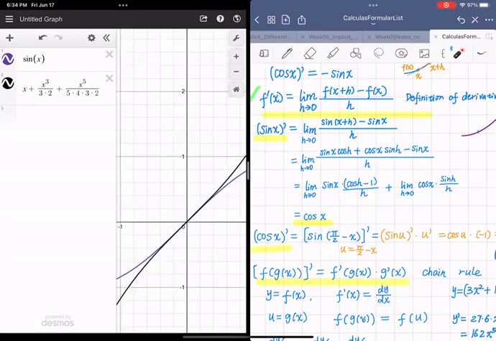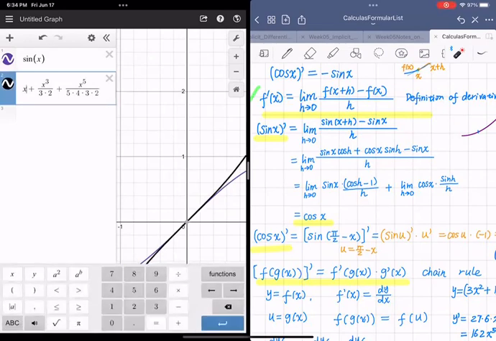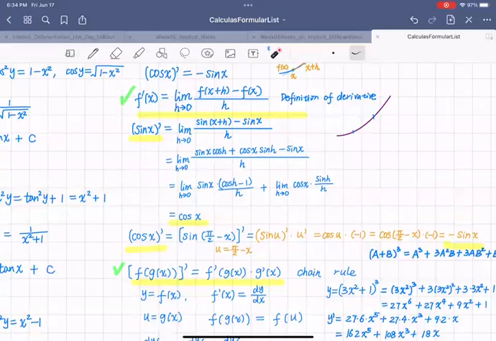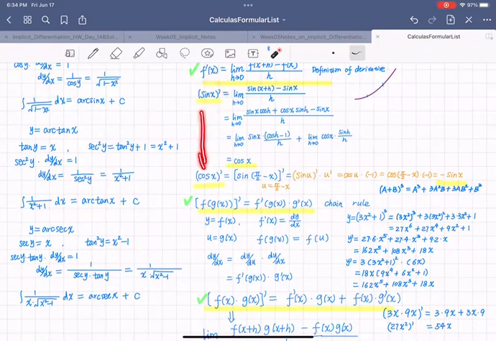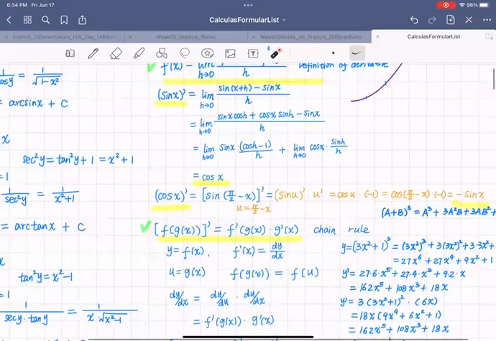So you can use those series to approximate the trigonometry values, which we will not learn in AB. We will only learn this part in calculus BC. Based on the definition here, we get the sine x derivative. And then we can use some trigonometry identities to figure out the cosine x derivative.